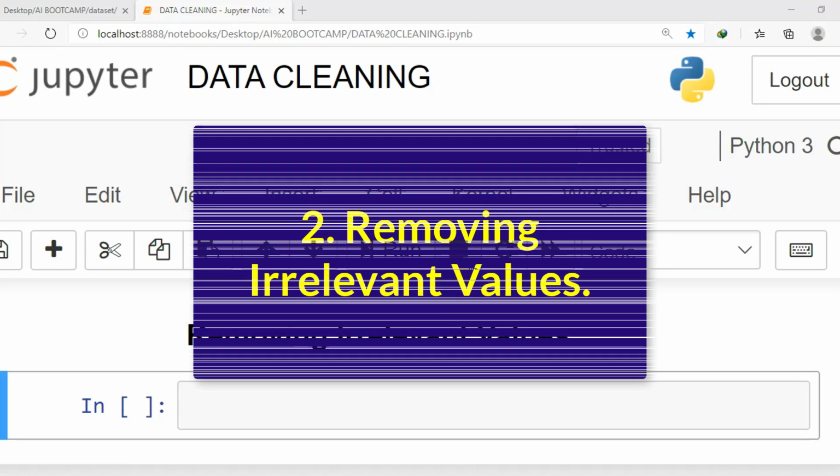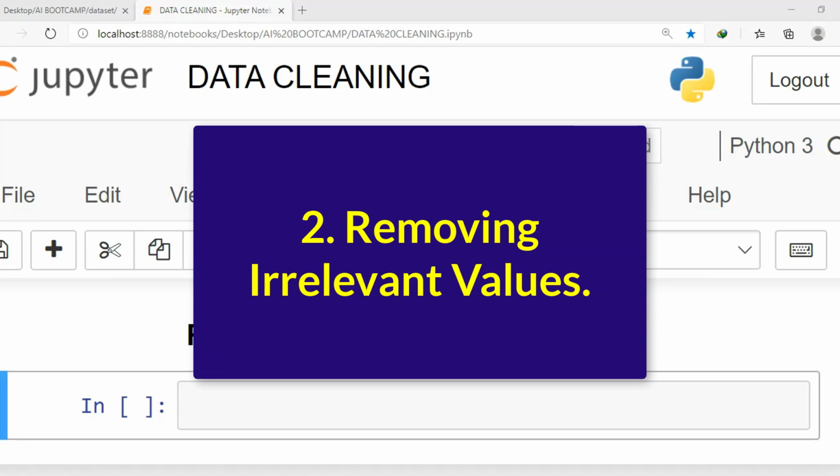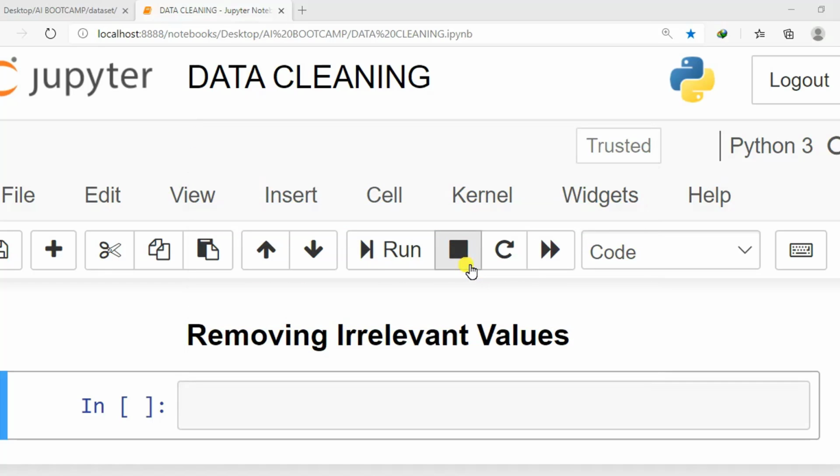Number 2, removing irrelevant values. What is this? Actually, we remove rows and columns if they are unwanted. It may happen that you are doing a project, and when doing the project, you recognize that there are unwanted rows and columns.